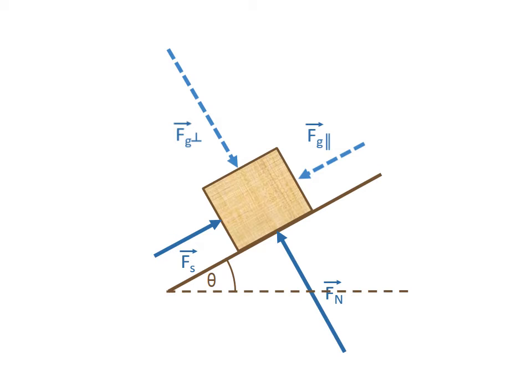And this is how we're going to determine graphically the value of the normal force, by taking Fg, breaking it up into a Fg perpendicular and Fg parallel, and once we know the Fg perpendicular, that will equal the magnitude of Fn.